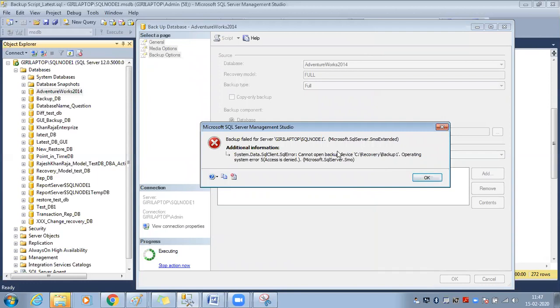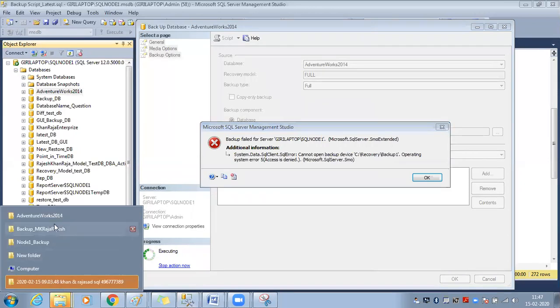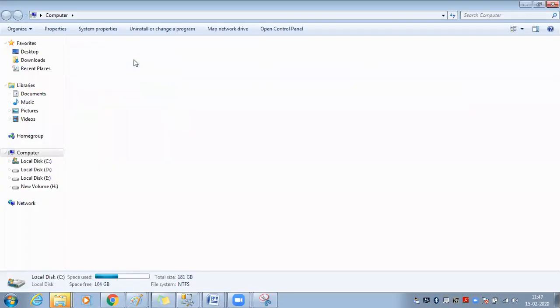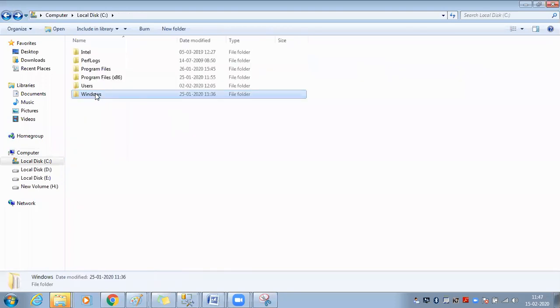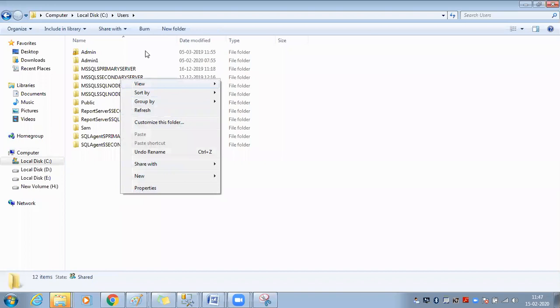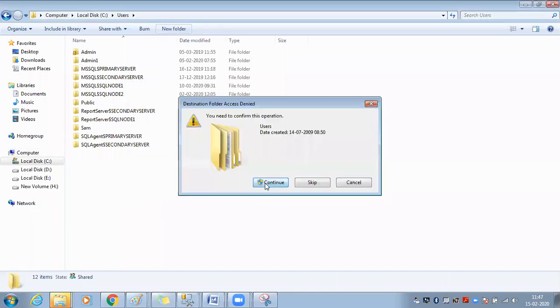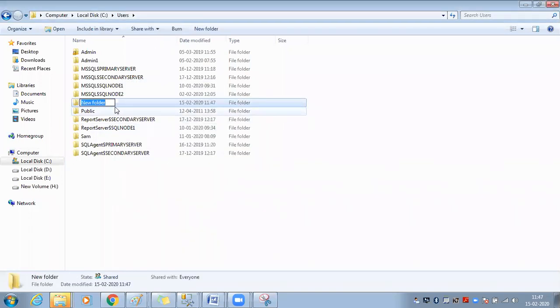That's nice. Guys, in real time, this is also one question we'll get, one error we'll get. Can you see? This operating system is not accepting to store the backup file in this particular location. Cannot open backup drive. I'll try to fix that issue if possible. This is the C drive, right? Let me see recovery. Where is that? Oh, but here itself it's not available. Okay, I'll change it to some other. Under user, I'll create a new folder. Again, it will fail, I know. Backup folder.